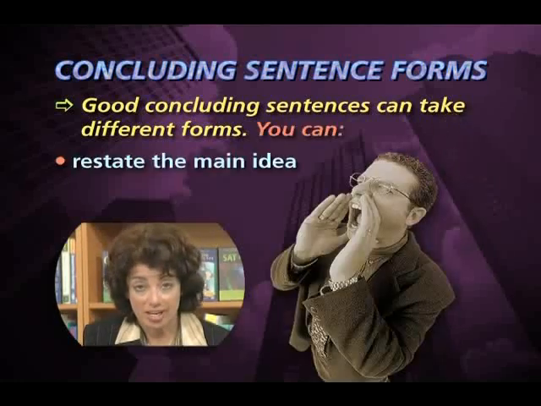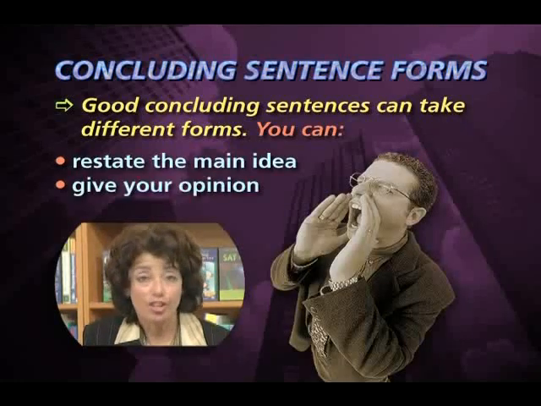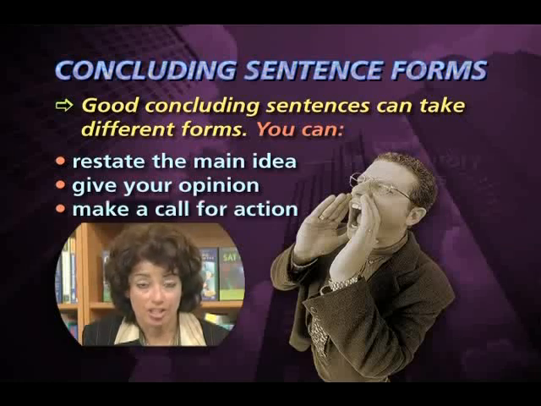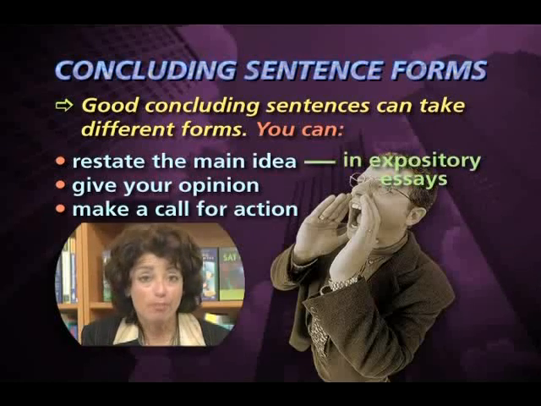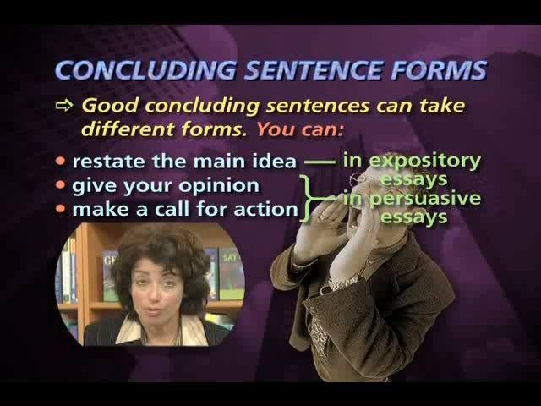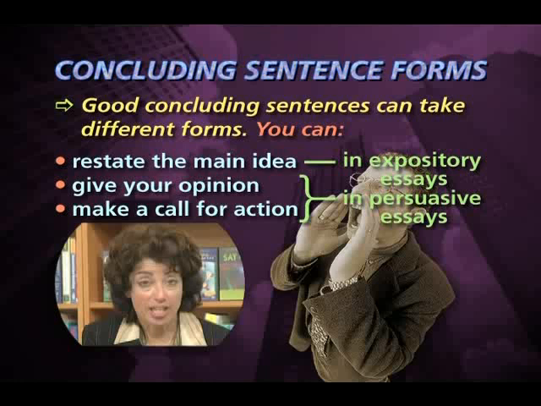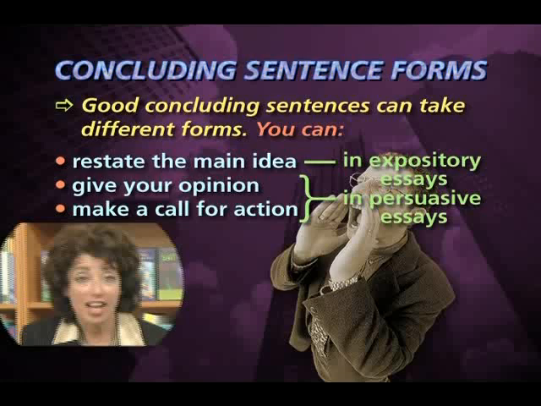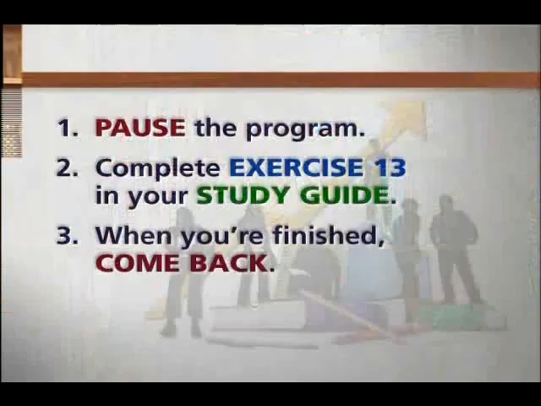You can restate the main idea, you can give your opinion, and you can make a call for action. You would restate the main idea primarily in expository essays, the essays that explain. You would give your opinion and a call for action in persuasive essays. I explain each method and give examples in Program 7, Introductions and Conclusions. So now what I would like you to do is to pause the program and explain why the underlined concluding sentence is not effective. Then come back.